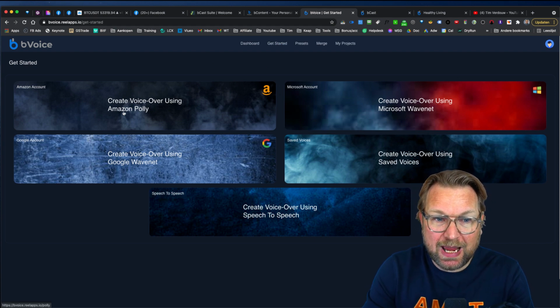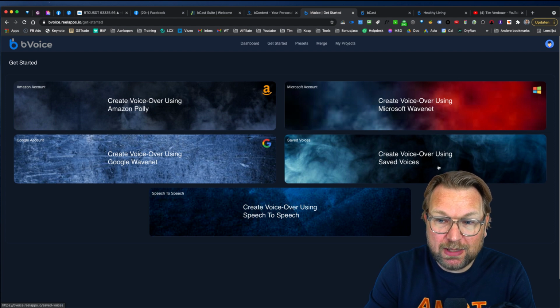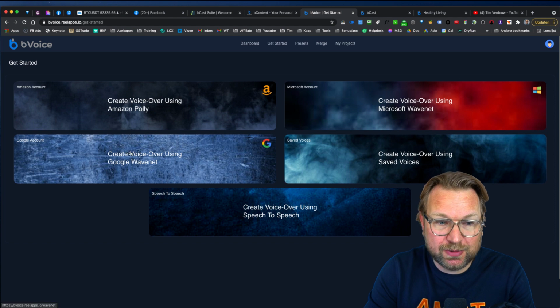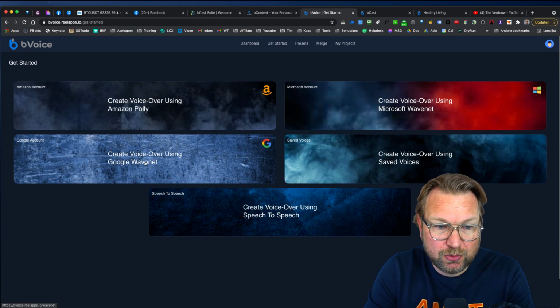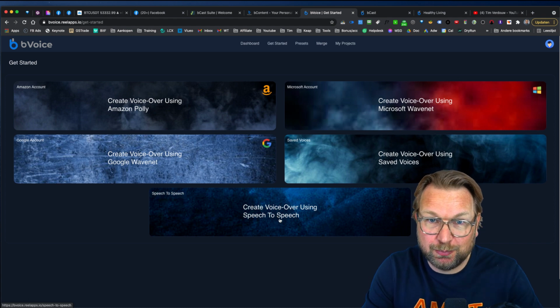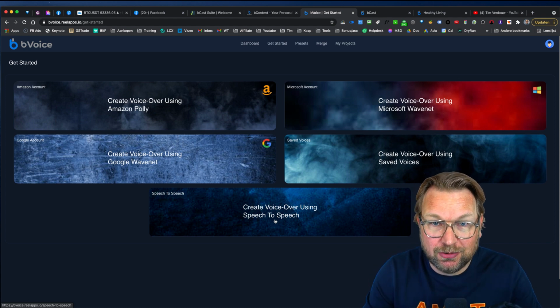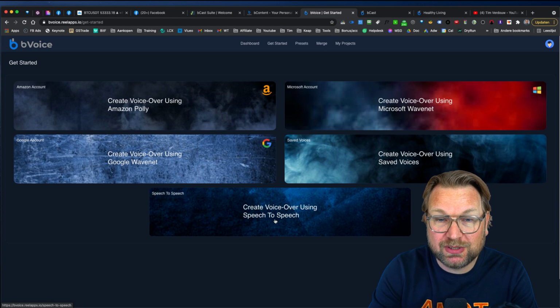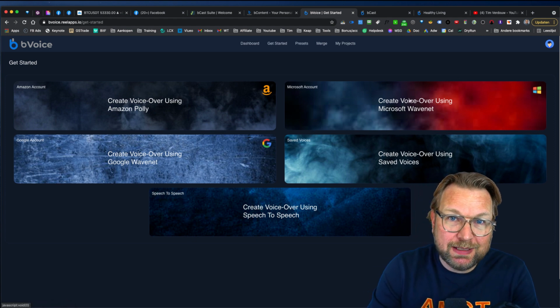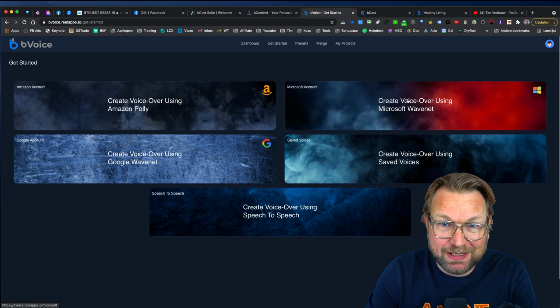So you could use Amazon Polly, Microsoft WaveNet, Save Voices, and you could use the Google WaveNet voices, or you could do a voice to speech. So you could just record your own voice, and then it will create a speech for you.